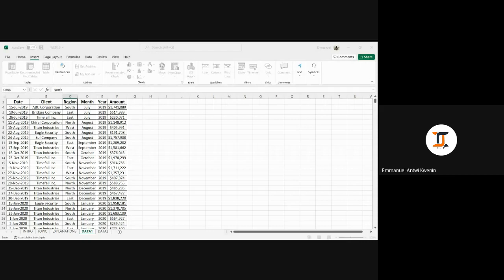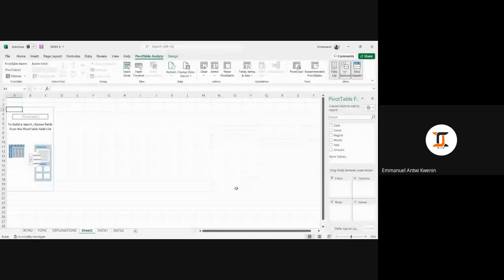You can give it a location, M4, and it will start the analysis from there. For us, we want to do it in a new worksheet. And when we click OK, you realize that Excel has inserted a new sheet called Sheet2. I should tell you that the PivotTable has come in at this particular point in time.